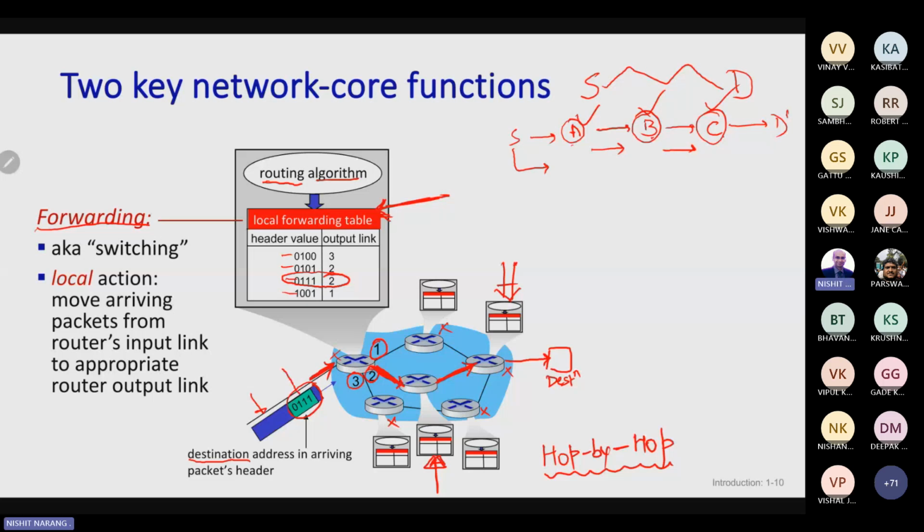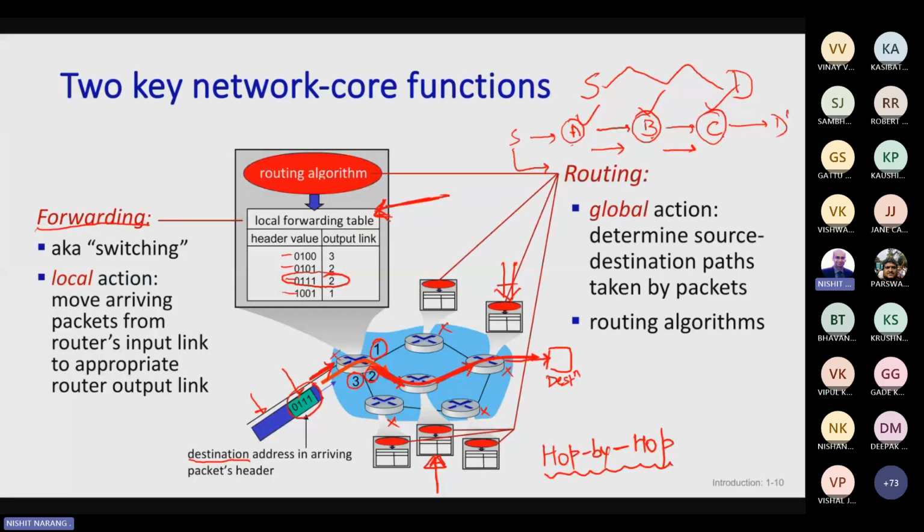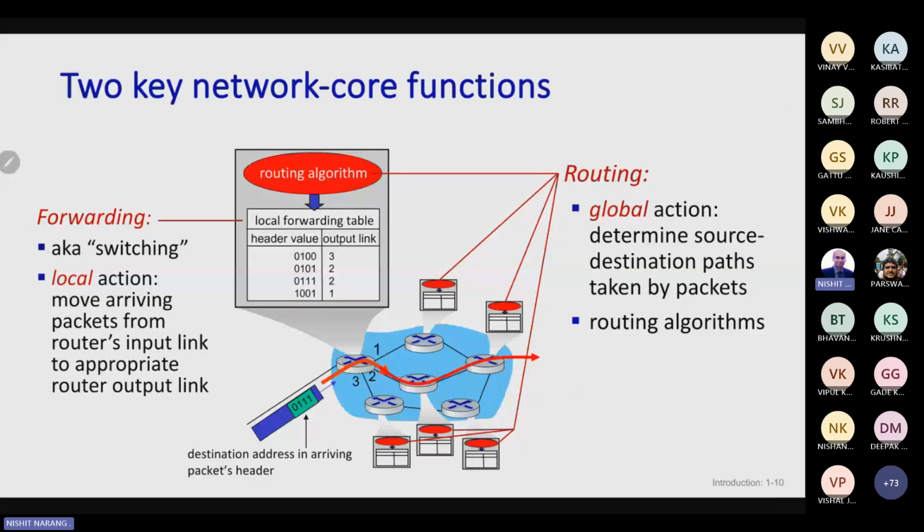So this is a local function, sometimes called the function of switching, which every network switch is performing independently, individually, resulting in a hop by hop packet forwarding behavior. And what we just learned is that this local function of forwarding cannot work independently. It also needed a second function which must complement it, which is, as we said, the function of routing, which is what the routing algorithm does. So the function of routing is more of a global function. Just like forwarding is a local action, every switch is doing it independently, routing is more of a global function.